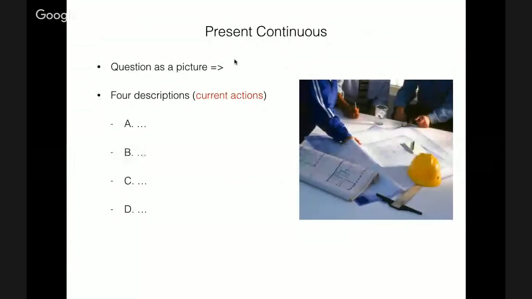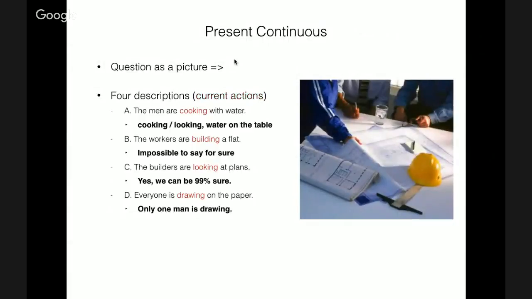Okay, so let's move on and I'll show you what the answers were for that part. So this is what I said. The answer A was the men are cooking with water. So what I did here was I asked, and this is what the TOEIC does, I put in a word that looks very similar, it sounds very similar to looking. So cooking sounds very similar to looking. Obviously they're not cooking. It's just a trap, it's a trick. It's something to catch you, to make you say, oh, maybe that's the answer. Also, they mention water, and you see water on the table, so that's just to try to confuse you.